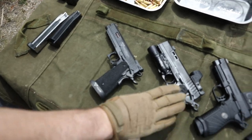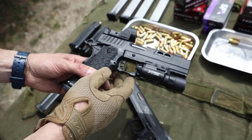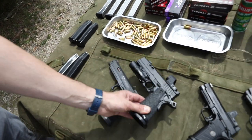So we can see there's another STI beside it. This gun is another 2011. It's the DVCP. It's got a Surefire light on the front. We're going to get this gun out next. We have a field stripping video we're working on. It's got a nice Trijicon sight.